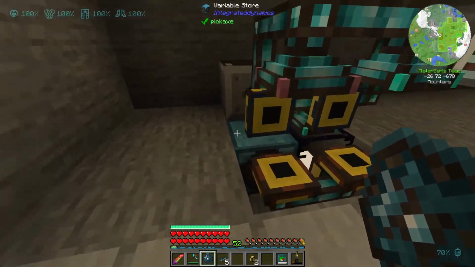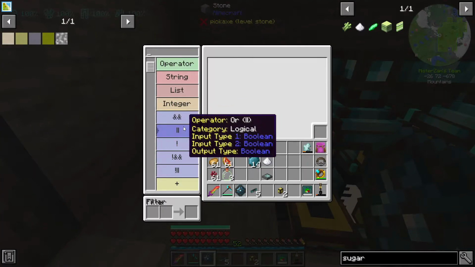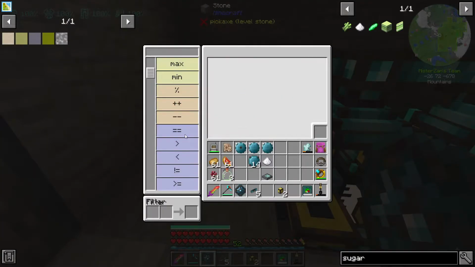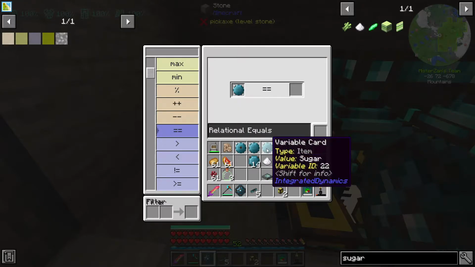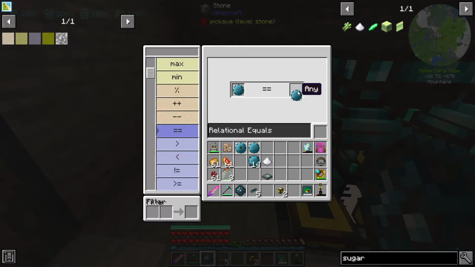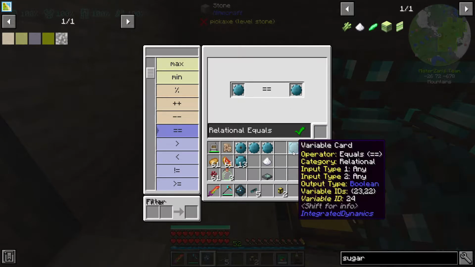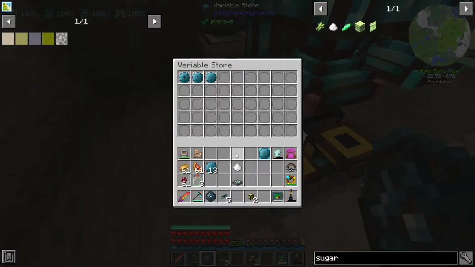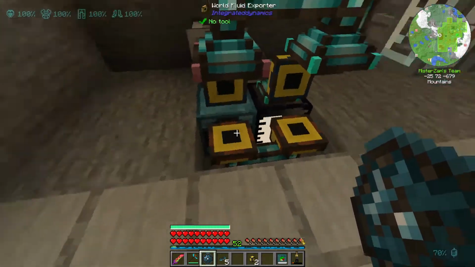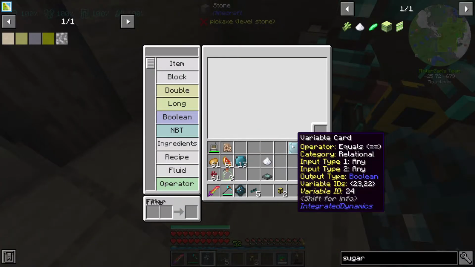So we need an end type for this. We need this. So if item entity item sugar is equivalent to item sugar, that should emit as true, a Boolean statement. True Boolean. So let's put this one here, and I think we need 2 of this.